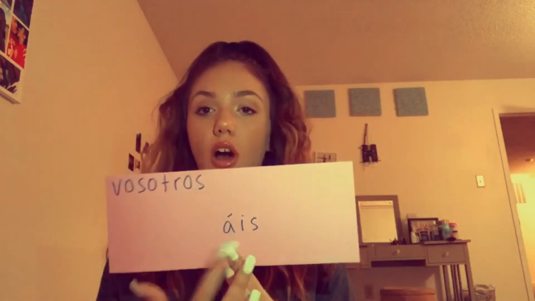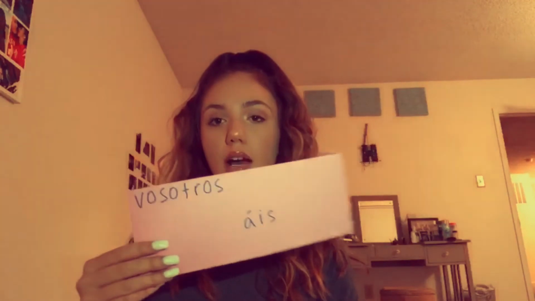So we touched on this. Nosotros ends with amos. Okay, we have escuchar as the infinitive, and then we have escuchamos because you drop the AR. Lastly, vosotros. So this is in Spain, and it ends with áis. This is an accented A always, because otherwise you wouldn't pronounce it the same if it didn't have the accent. And then you have dibujáis because the infinitive is dibujar, which is to draw.